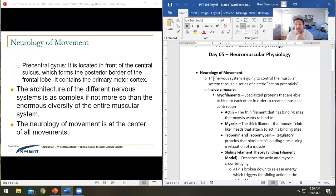So like I said, it's going to be under the control of these action potentials, right? And so a lot of this is under control of your brain. There's this area called your precentral gyrus, which is located in the front of what's called the sulcus of your brain. And that will be attached to what is called your motor cortex. The motor cortex is really the head honcho here. That's like the air traffic controller for sending signals to wherever it is you are trying to move. Next time someone throws you something and you reach your hands out, and it hits you or it just goes past you and you miss it, you can blame your primary motor cortex.